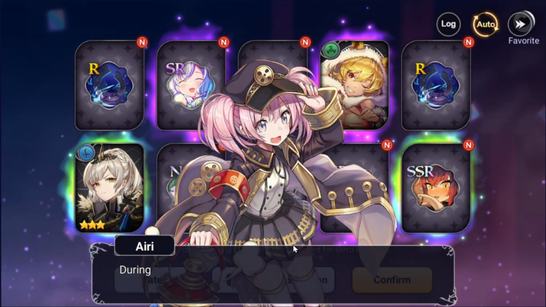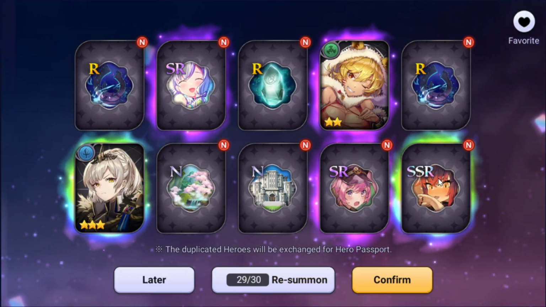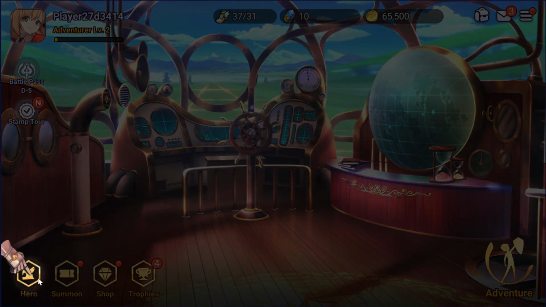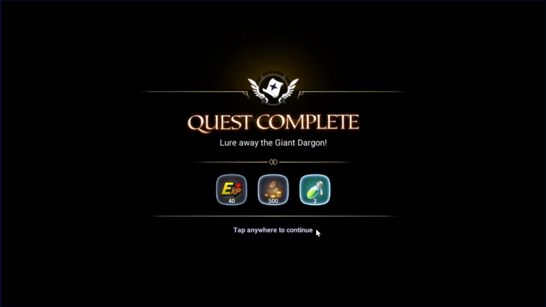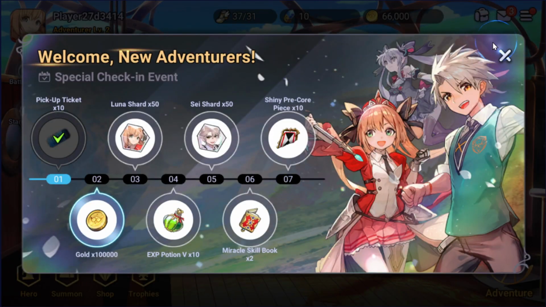Okay, alright. I almost forgot to tell you about the key function. During the selective summons, we can... oh, favorite. Okay, yeah, there we go. We can actually come back later for this. The summoning results will be obtained if confirmed. Please come back later and confirm it. Okay, that's a pretty good feature. I would love to use it a little bit later because first of all, I need to really analyze my characters so that I can focus on which character would be the best one for me to start this game, right? Because I think there are better DPS dealers out there in the game.